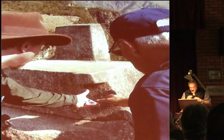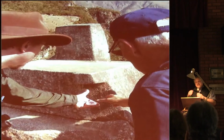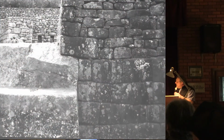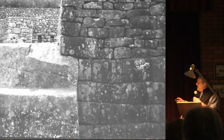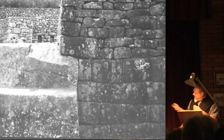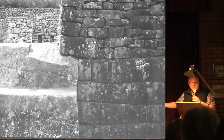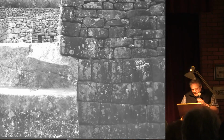Okay, so I finished on the hitching stone, which is highly, highly magnetic. They say the hitching stone, but it's not actually a stone, it's the top part of the mountain. Again, when you start looking around, you see the three layers of construction, from the pre-Inca to the Inca and more modern Inca type stuff, where they use mud in between. If they had this capability, and it was obviously easy enough for them to do, why would you do it otherwise? Then you'd think they'd follow the same trend. That's a clue that these constructions were more than likely pre-Inca.